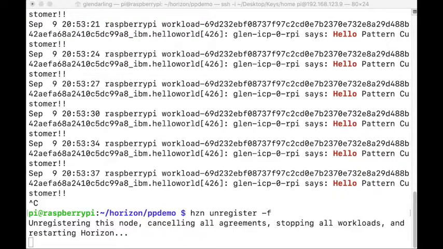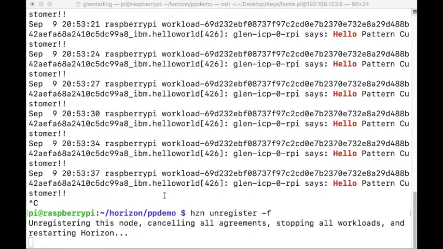And while that's taking place, I'm going to tell you a little bit about the other mechanism, which is the policy mechanism. Policy is a little bit more flexible, where with a pattern, only a single deployment pattern can be registered for any particular node, and that defines the set of software that will run on that node. You can modify the pattern in the cloud and have the node pick up the new version of the pattern, but a single pattern can run on a node.